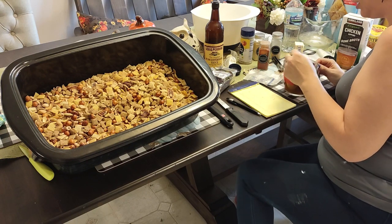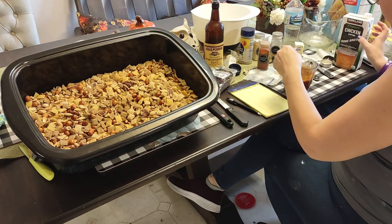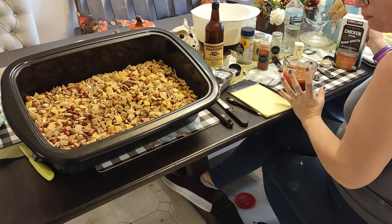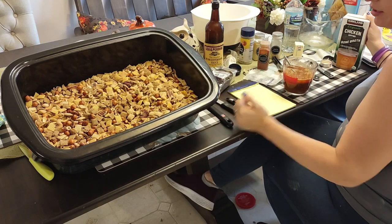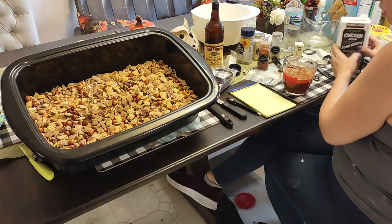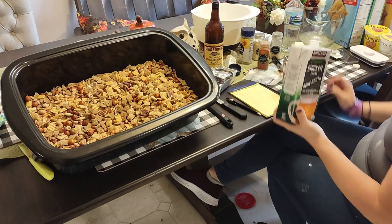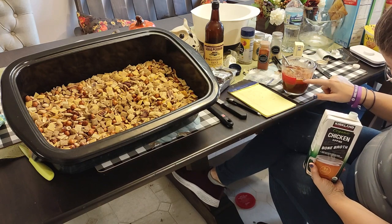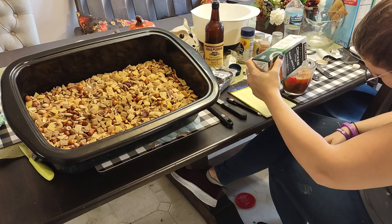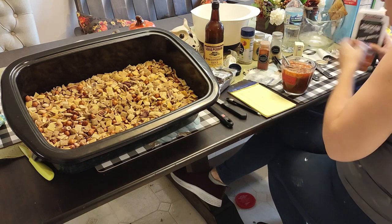Now that that's looking nice, here's the dark horse. Here's the weird thing I'm going to do. In the past years, I've found that there's enough flavor, but it's hard to get it to get on everything. I want it to go a little further and coat everything a little bit better. So my option is adding a little bit of bone broth, and I'm taking this up to 2 cups of liquid. So whatever you wind up with, just round it off up to 2 cups. It'll re-crisp as it cooks, so I promise it'll be fine.